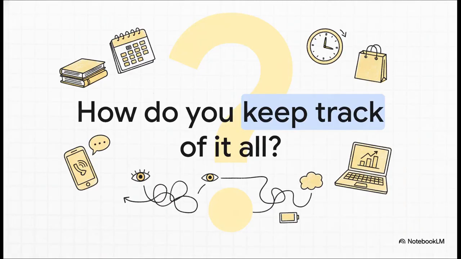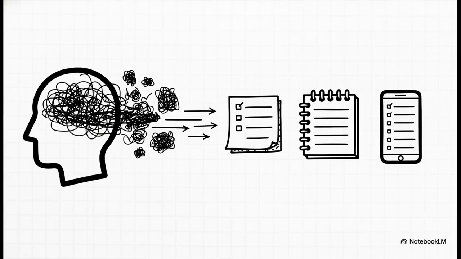I mean, how do you keep track of it all? No, seriously, think about it for a second. The mental load is constant, right? You've got work deadlines, doctor's appointments, groceries to buy, that book you swore you'd read. Oh, and you got to call your friend back. It's a lot. And look, it doesn't matter if your system is a bunch of sticky notes on your monitor, a fancy leather-bound journal, or an app on your phone. The goal is always the same, isn't it? Get all that stuff out of your brain and into some kind of organized system you can trust.